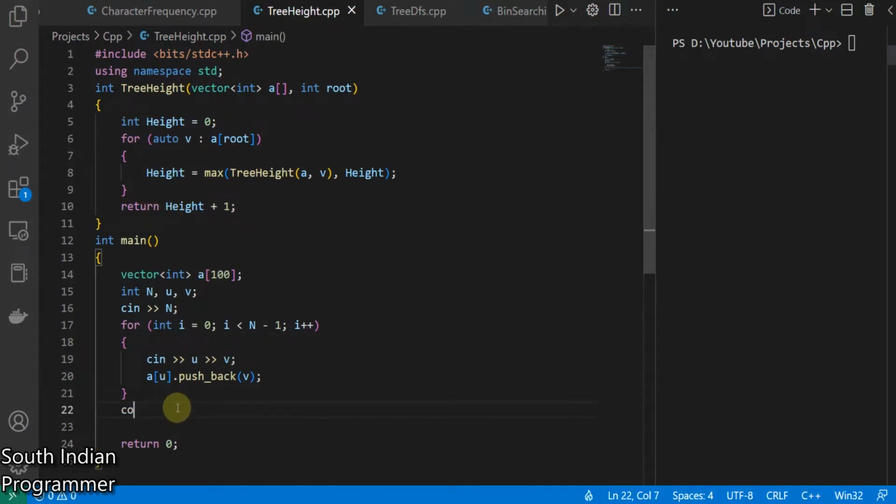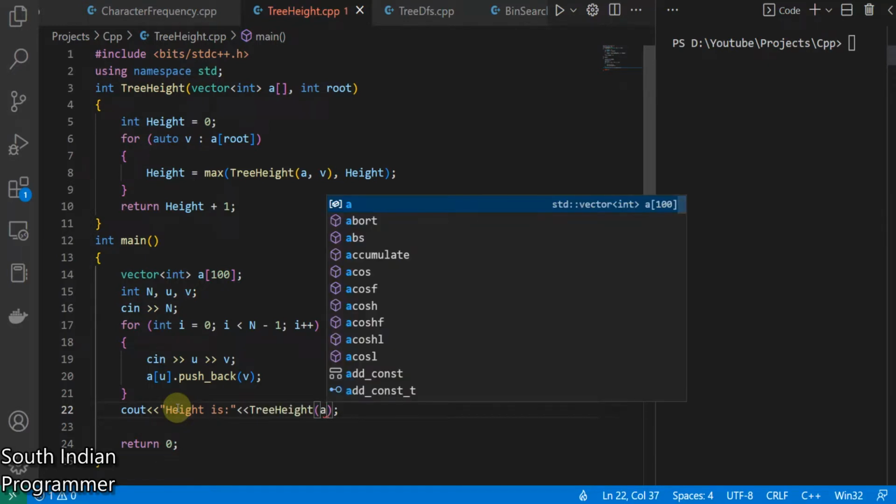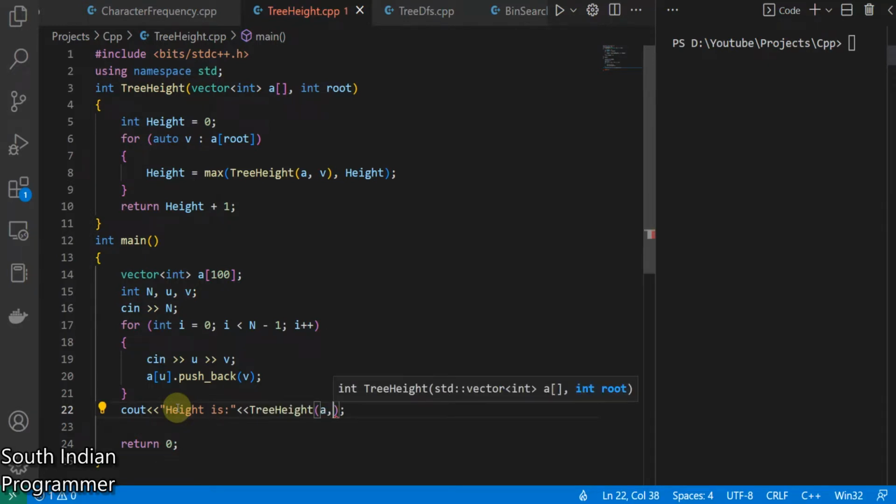Here in this one you have to write cout. Here height is tree height, and how to pass this a and pass this root as 1.